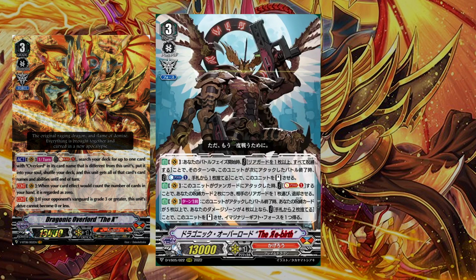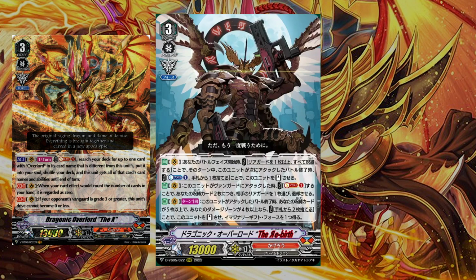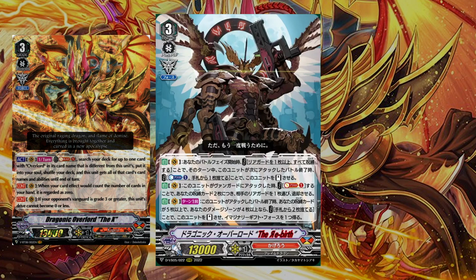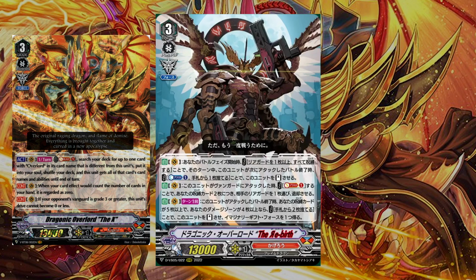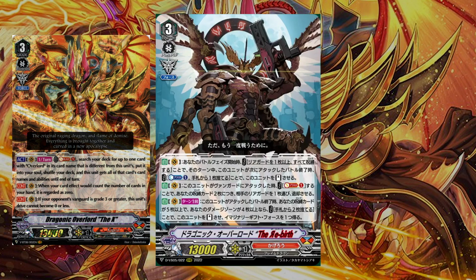If the Overlord player gets rushed, they lose access to a bunch of hand cards, and after they do the Overlord turn, they basically have nothing if the rush goes well. So what the Rebirth does is it allows the Overlord player to basically just say, okay, no guard. It gives them a reward for the opponent rushing them.